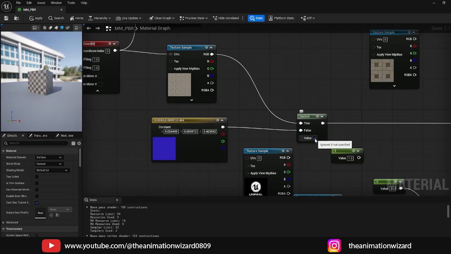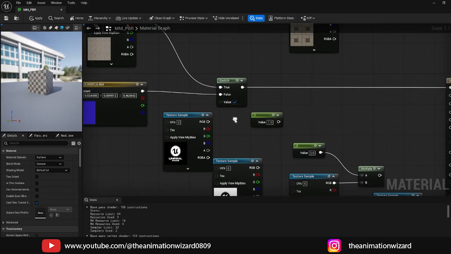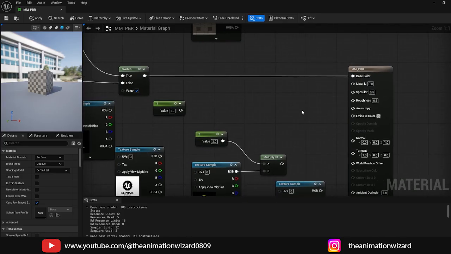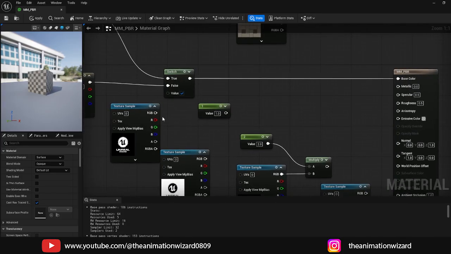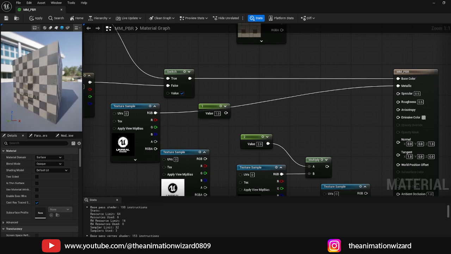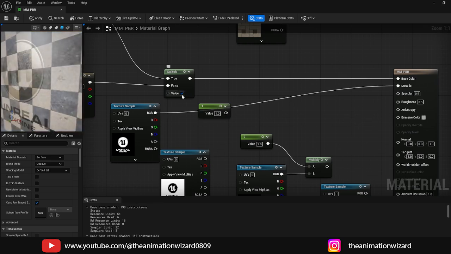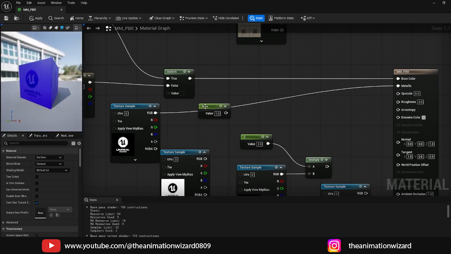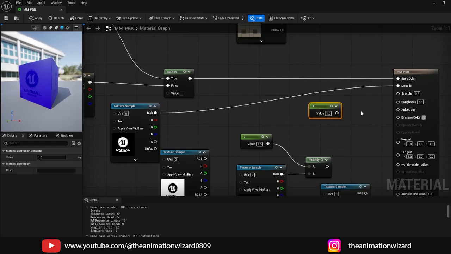You can switch between color and texture. We have a metallic property. For the metallic you can control the specific area for the metallic. You can call a black and white image and control the metal. If you want the entire surface metallic, just directly connect with the value.